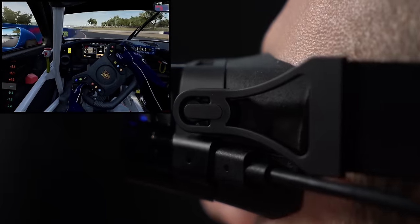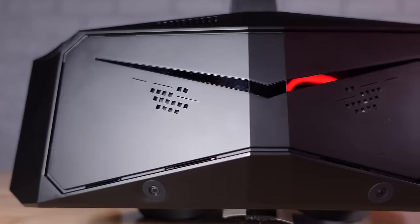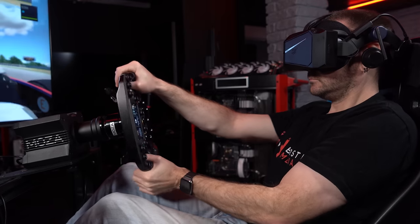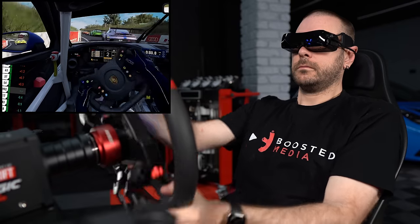We've seen a lot of really awesome headsets coming out recently. The Varjo Aero came out more than a year ago — a pretty big game changer in VR technology. We saw the Pimax Crystal come out this year as well, which we initially had a pretty poor experience with, but went back and retested recently and had a much better experience. In terms of visual quality and field of view, the Pimax Crystal is probably the better headset overall. But in terms of having a small, lightweight headset absolutely brilliant for sim racing where you're moving around a lot, the Big Screen Beyond did a fantastic job and will likely be my daily driver headset moving forward.